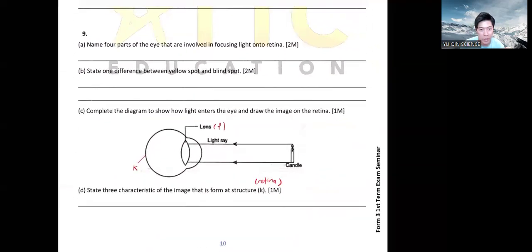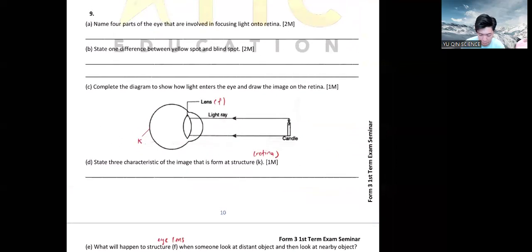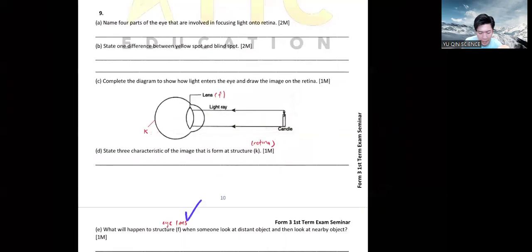Question number 9, I have some correction for you. Can you all just continue with the next question here, page number 10 also? I need you all to add on these things like F, bracket F, and then K is retina, by the way. And then F stands for islands. So just add on. You do the correction a bit. Okay. What about change the size of iris? The change of size of iris is under which one? Reflex or medulla?